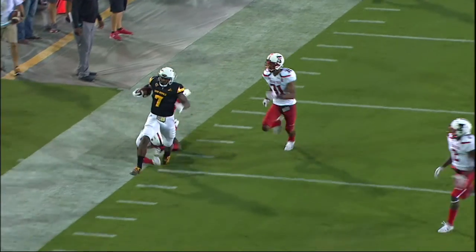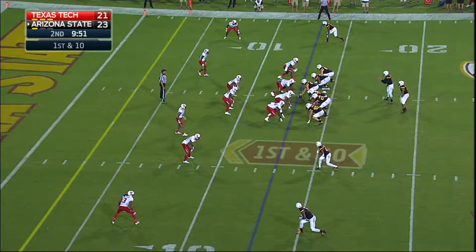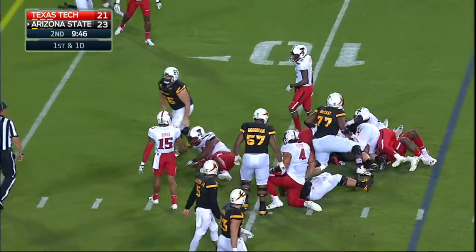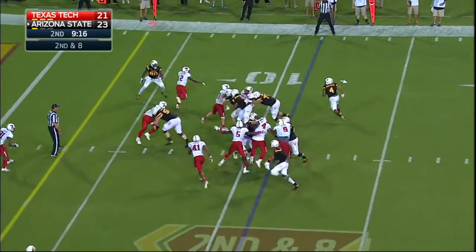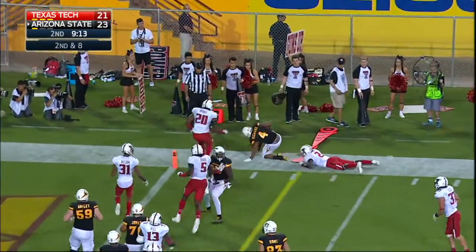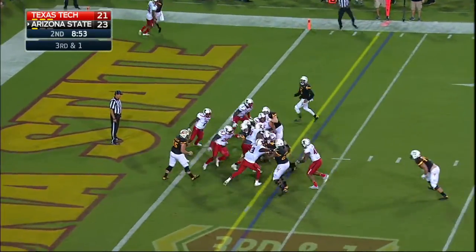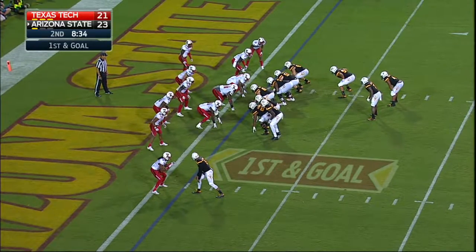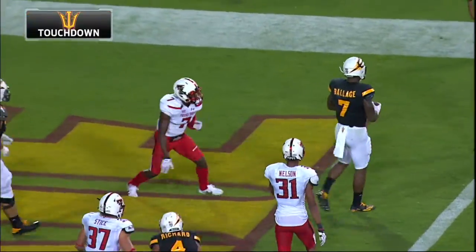First down, Arizona State. Let's see if that right foot steps out — it did, clearly. To mark him out of the 13. Demario Richard keeps the legs turning for a short gain. Here's Richard — one man to beat, and he steps out. Richard has a first down. First and goal, Arizona State. Back into the Wildcat — went straight downhill with Balazs the last time they were in this formation. They do it again, same result. Third touchdown for Kalen Balazs.